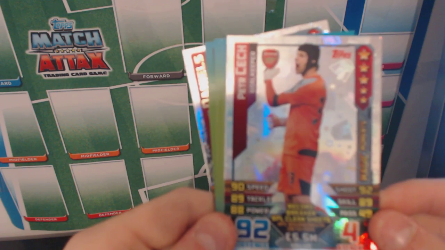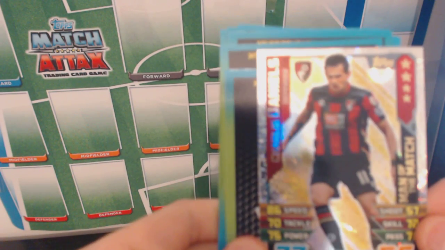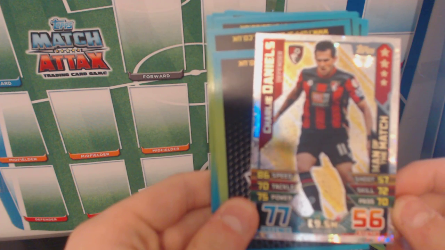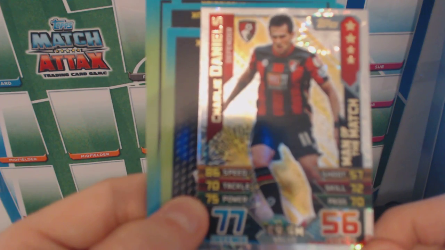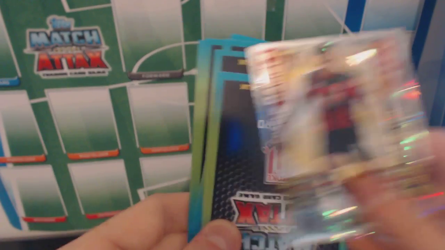Got Magic Moments, Petacek. Record breaker, BPL clean sheet. And we got a Charlie Daniels from AFC Bournemouth. See, even he has the same stats, so even better than Lanzini. I believe Lanzini had 76. Come on, focus. Nice.